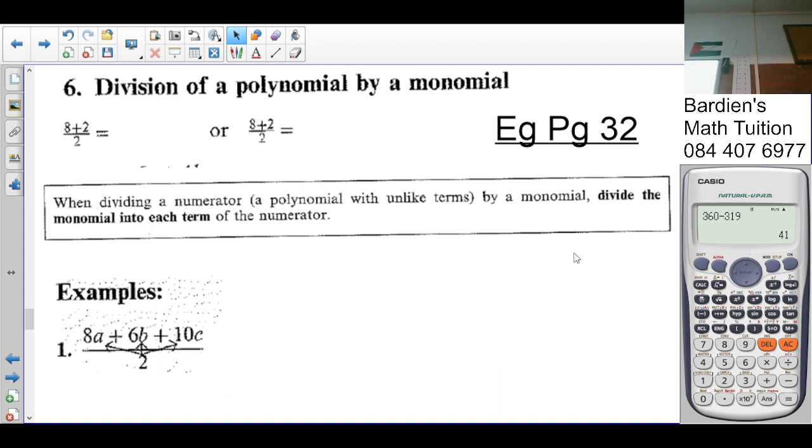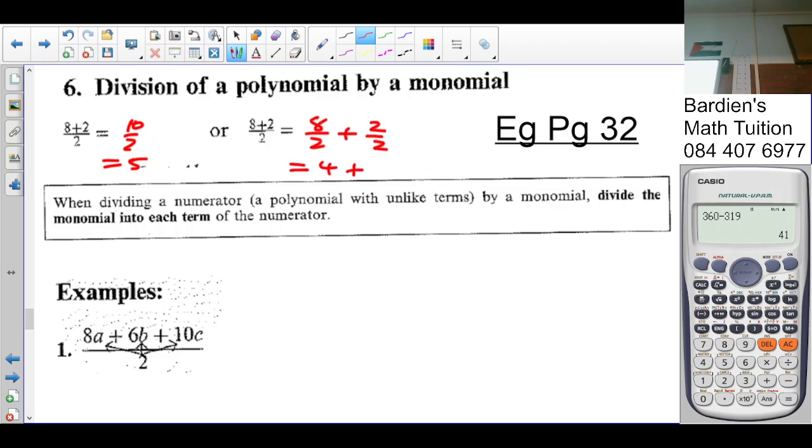So, of course there were two ways, I explained this already. That there are two ways of solving this sum here. First we can add them, so it's going to become 8 plus 2 is 10 over 2, which is 5. Or we could have said 8 divided by 2 plus 2 divided by 2. 8 divided by 2 of course is 4, 2 divided by 2 is 1, and 4 plus 1 is 5. You see it's the same. So it's not always that I can apply the first method as I did there.